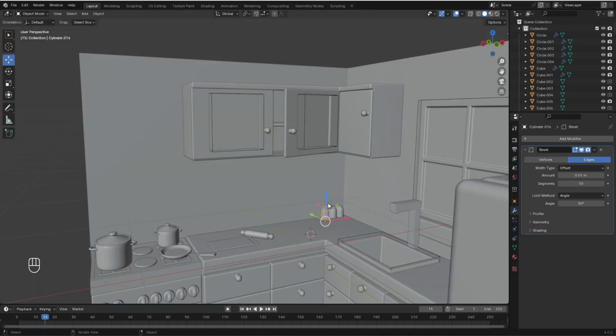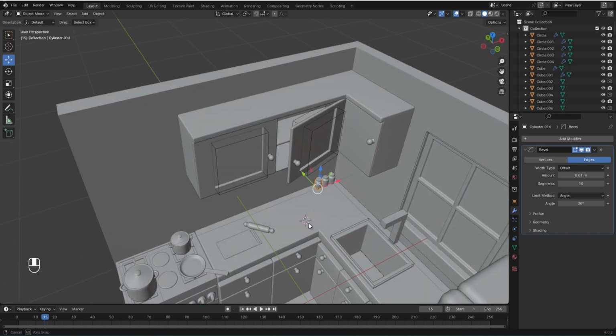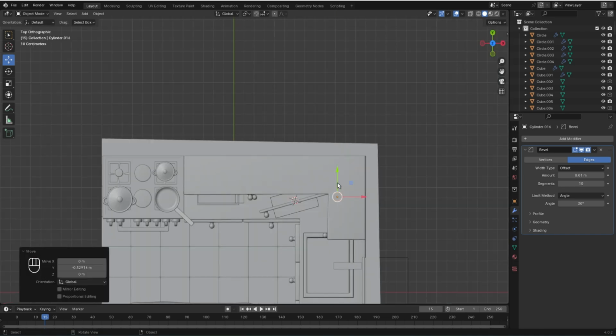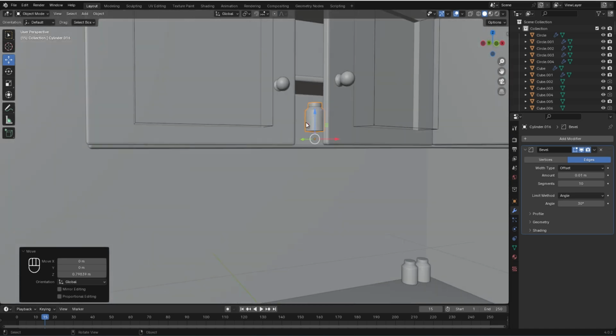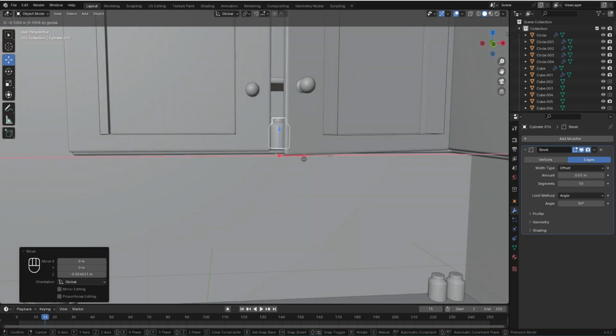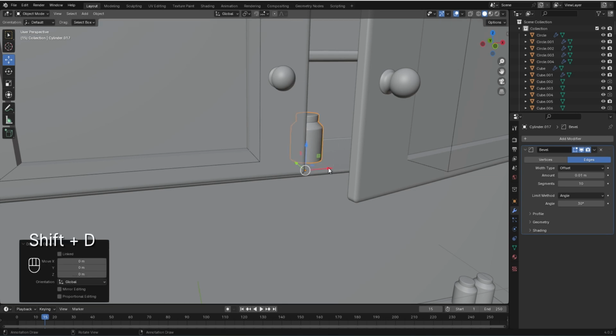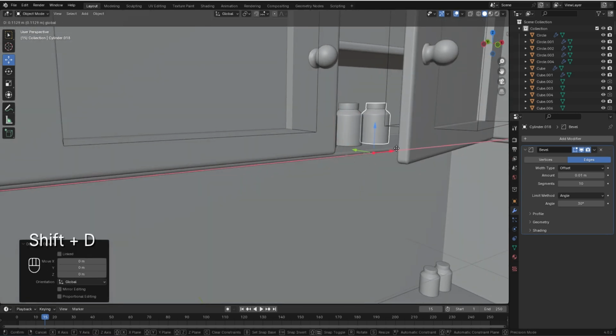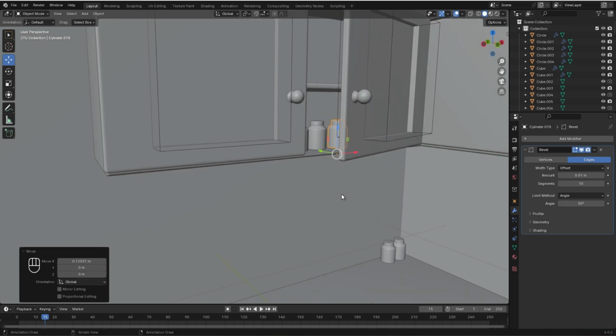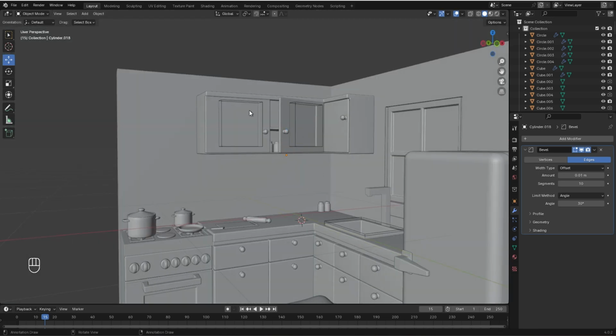So guys, we can select any of this and let's bring this up. Let's go to top view and let's bring this right here and let's bring this up. So we can as well just duplicate this and let's place this right here and let's duplicate this and let's place this right here. Okay, I think that's it for now.